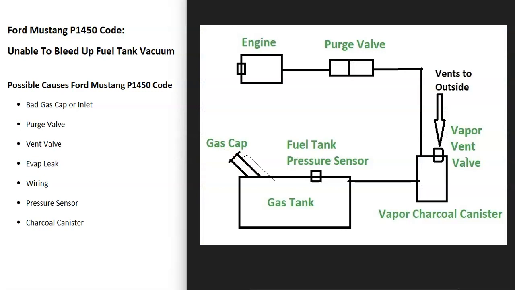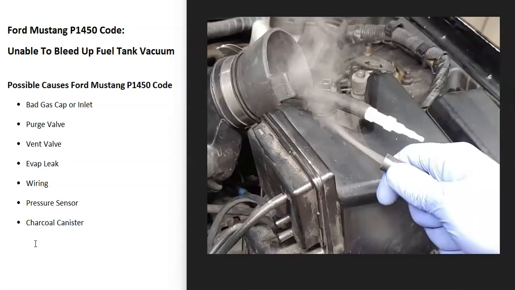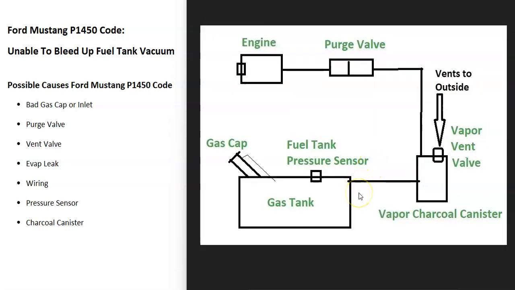If the purge valve checks out good, the next thing to check is the vent valve and charcoal canister. There can also be a leak inside one of the hoses. You can go and try to find leaks and check the vent valve and charcoal canister components. A very common method to find leaks in the EVAP system is to use a smoke machine — you feed smoke into the system and wherever it comes out, that's where the leak is. There are low-cost smoke machines on Amazon and eBay, and you can also make one yourself — there are good YouTube videos on that.